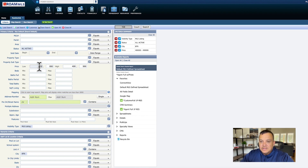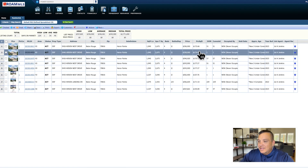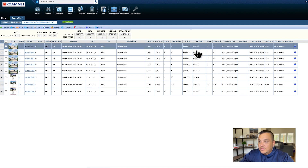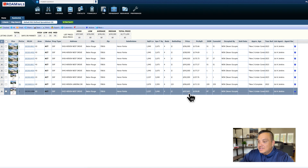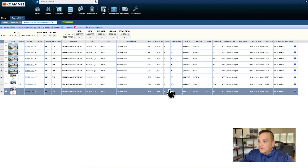Now let's go back to the MLS and see what's available in the $300s. Changing the price point to $300,000 to $399,999 gives us 212 active listings in the city of Baton Rouge — the lower price point definitely gives us more options. The first neighborhood I want to look at is Heron Point, which has 8 active listings right now. This is brand new construction by D.R. Horton, with prices ranging from $336,900 up to $357,665, getting you a house from 1,940 square feet up to over 2,200 square feet with four bedrooms.